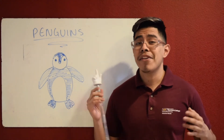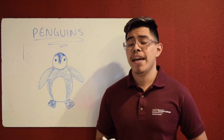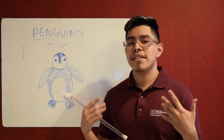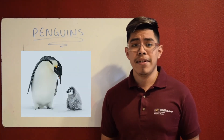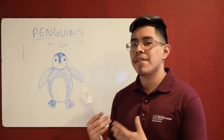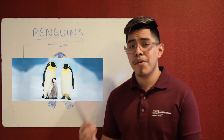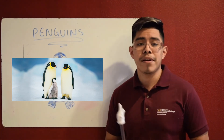Thank you Mercedes for showing that cute activity on making our own little penguin. Now let's talk more about penguins. The female lays an egg in the months of May or June and then transfers the egg to the male so that she will be able to go to sea and get some food while the male incubates the egg for about 65 days. After the chick hatches, the male sets the chick on his feet and covers it with his pouch. When the female returns from feeding, it's the male's turn to go to sea and get food for the little chick. The female will feed the baby chick from the food she got from the sea, and a few weeks later the male returns and both parents will feed the chick by regurgitating food. Both of them take turns feeding their chicks, and then the cycle keeps going all over again.